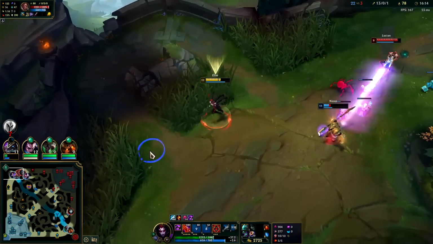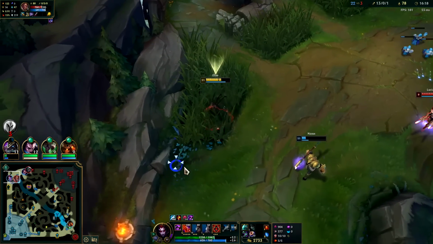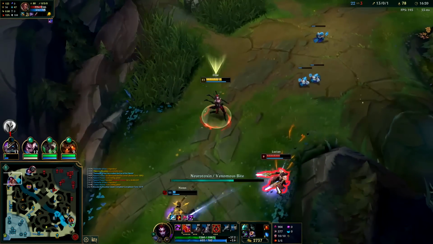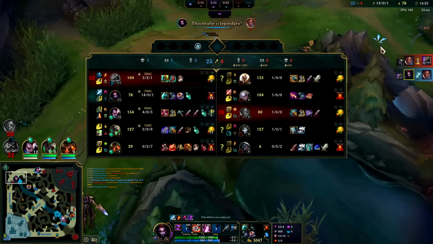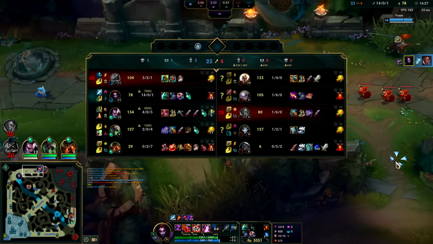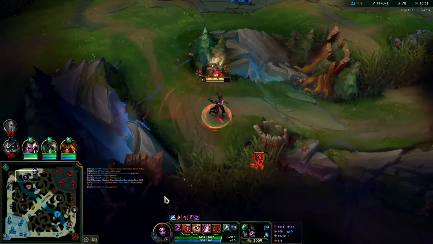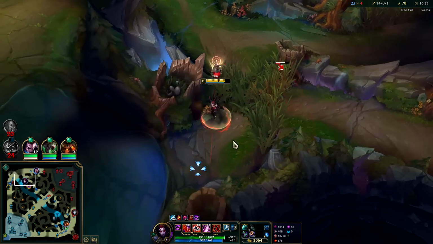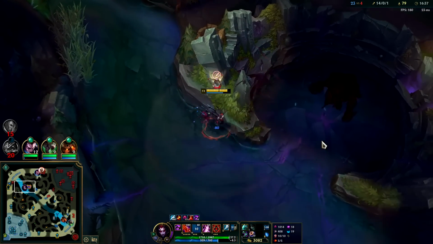Nah, sis, you didn't bait that very well. You just needed to keep running to me. I guess it's worth it. I'll take it. Lucian doesn't scale anyways. And I'm chilling on a Dark Seal, so... It is what it is.